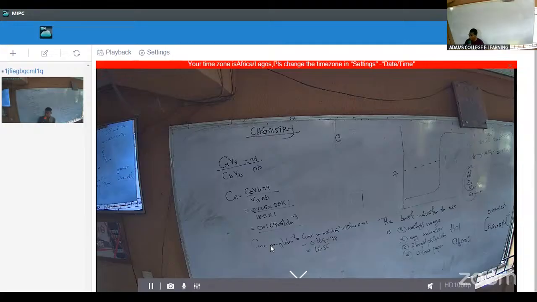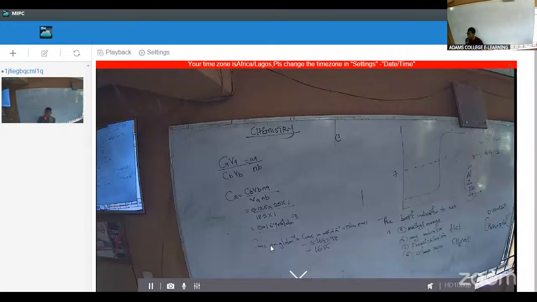And I've said it before that we can have two major forms of error. One is random, one is systemic error. Systemic error is the one that is due to a faulty instrument, the one you cannot control. Faulty instruments and changes in weather conditions can all bring about systemic error. For example, you want to do an experiment on light and then it becomes cloudy immediately, then it's going to affect your result. That's systematic error.